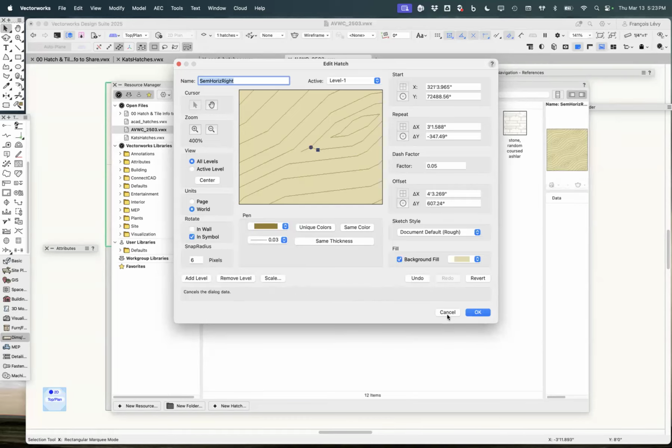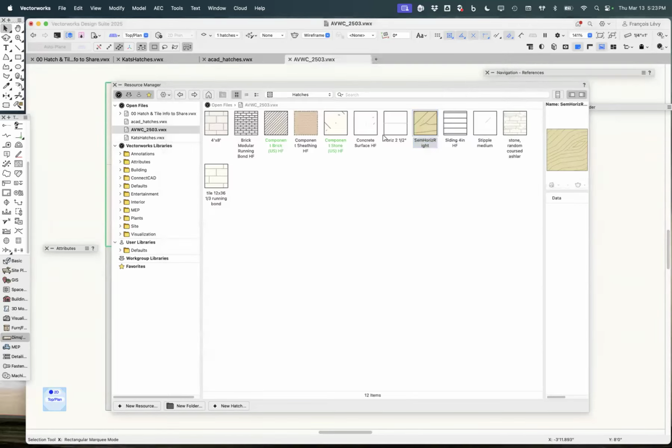And because the hatch editor doesn't allow you to draw in the Vectorworks drawing environment, but you can only draw within the hatch environment, it makes creating hatches like this wood grain extremely challenging.